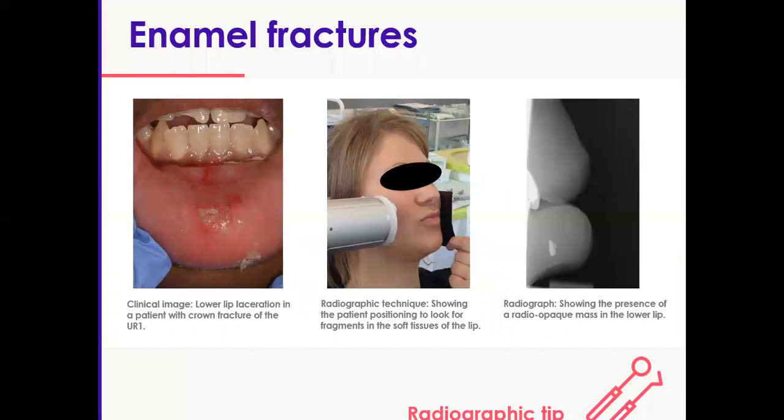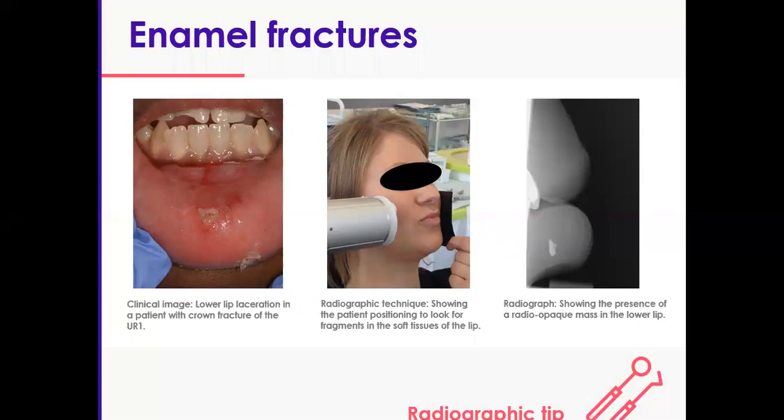Now, this slide provides a good example of soft tissue radiography and detection of the fragments. In the first close-up photograph, you can see the lower lip laceration and the enamel fracture. If you look at the upper incisor, you can see that a bit of it is chipped off, and on the lower lip, you can see the laceration.